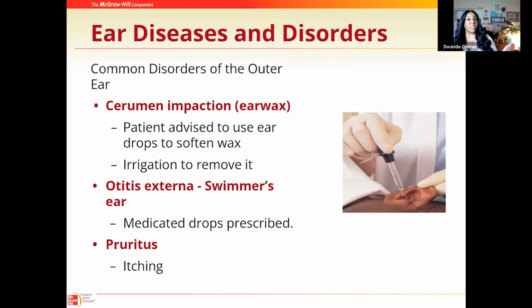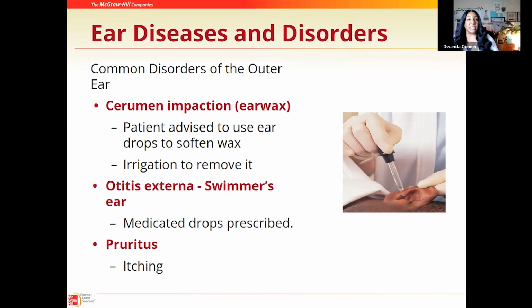Now, mind you, I'm not talking about just the basic wax that you have in your ears. That's protection. We need some of that wax for protection against pathogens. Remember, this can be related to as a bloodstream or direct relationship to the bloodstream. So we do want to have some earwax there. That would be healthy. However, there are some patients that suffer from impaction. And when that impaction occurs, it can cause other problems. And so we would need to assist with removing that.